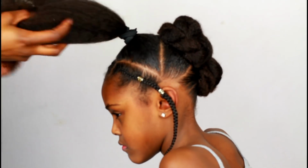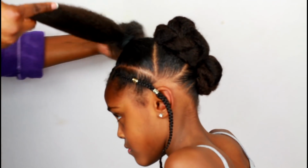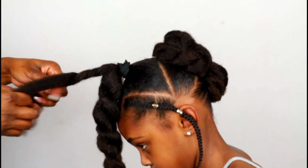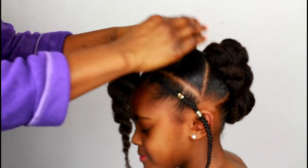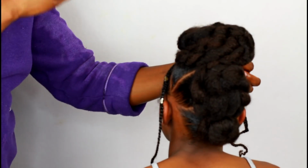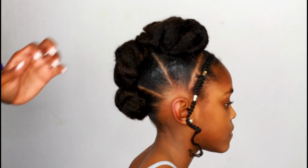So I'm going to take the front ponytail and pull it towards the front just to give it a slightly higher bun. I'm going to split this hair into three ponytails and wrap them around, just to create a nice high bun. And then I make sure that each bun is bobby pinned and connects to the bun below it. And that's it. Tell me that's not cute.